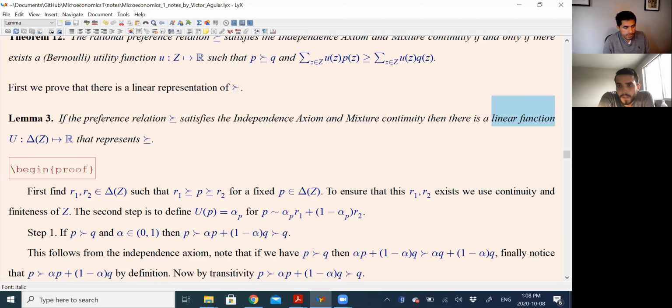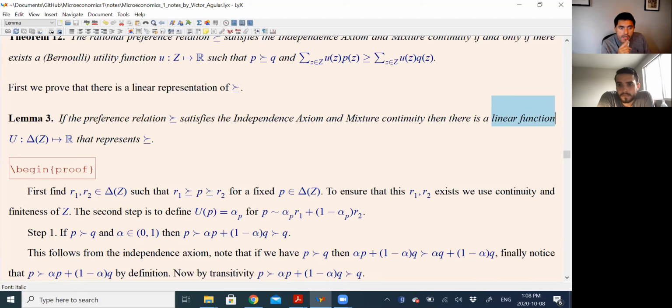From the Bernoulli utility function, the sum of the Bernoulli utility function and P. Yeah. So you have the linear mapping, and you apply it to the sum of, for instance, lottery P plus Q, and it is going to be equal to the function evaluated at P plus the function evaluated at Q, right? So that's basically it. You also have to have that the zero unit goes to zero, right? Someone was saying something.